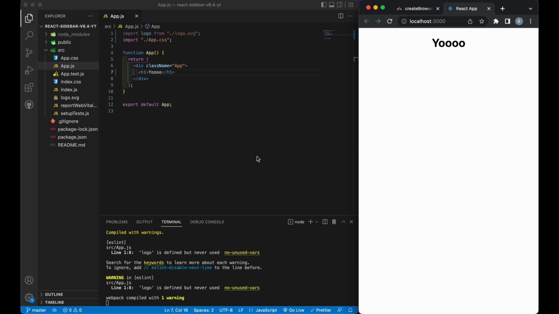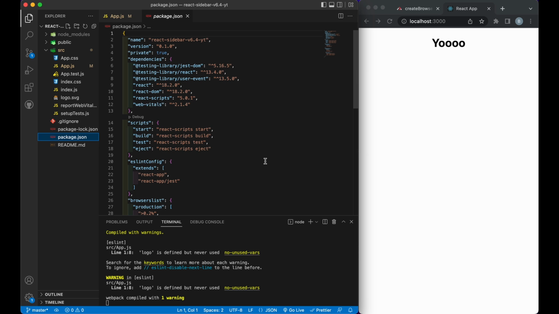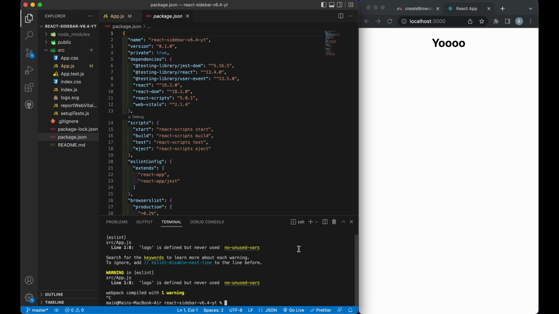However, with this new React Router version, I had to change up a few project structure files and essentially delete everything. Now you can keep these if you want to, but the first thing we need to do is install some new things such as React Router, and also we're going to be using React Icons. You can use whatever icon you want, but in order to do that, we first have to close out the terminal with Control C, or you could just open up another one. I already did Control C, so might as well keep it there.